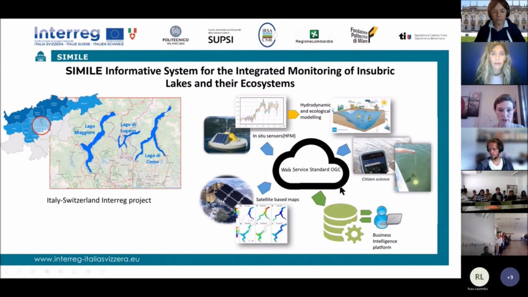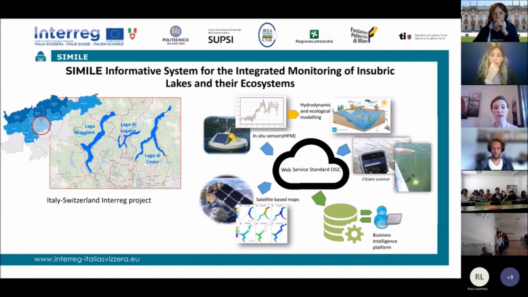So the project is going to involve different technology in an innovative way. So from the one side, we have sort of standard technologies which are used in an innovative way, because we have in situ sensors that are mounted on buoys that are staying within the water permanently, and which are sending information about the parameters that are measured for knowing the water quality at a very high frequency. So in some cases, the data are acquired every second. So we have really lots of measures. The point is to have a continuous monitoring, which is done in real time.